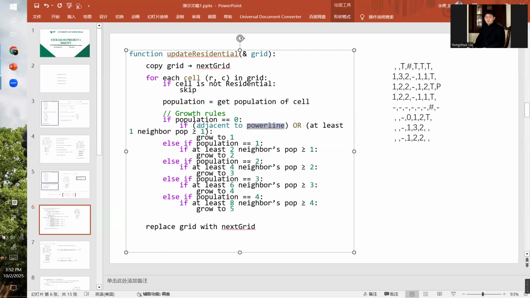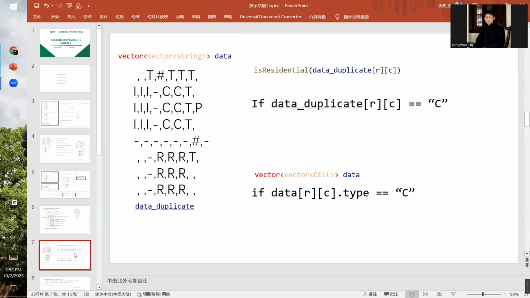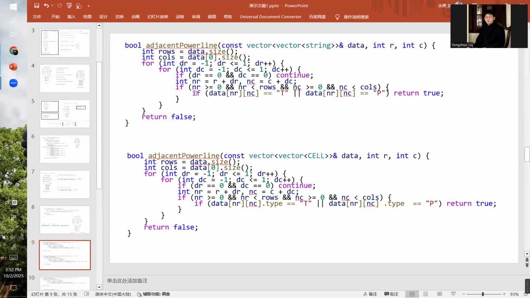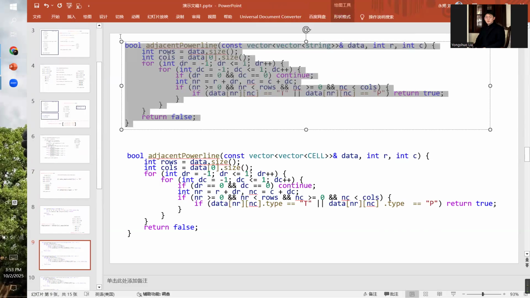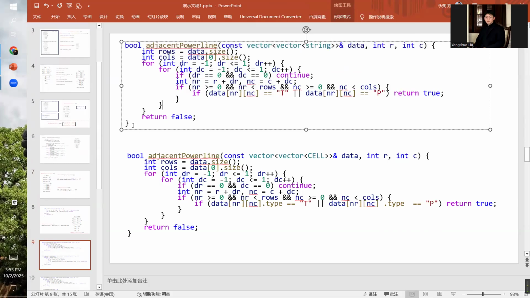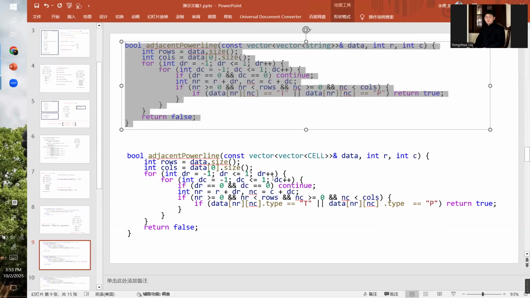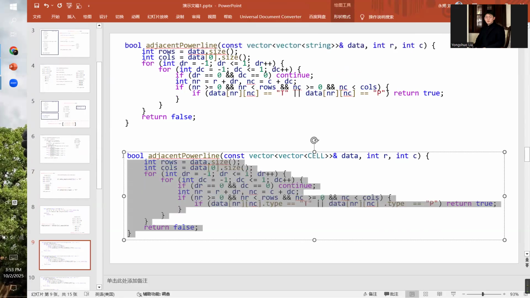Is this one adjacent to a power line? Actually, we have a very interesting way to achieve this part. For example, if you're using the two-dimensional string, you can use this code to judge. If you're using the cell, you can also use this one.